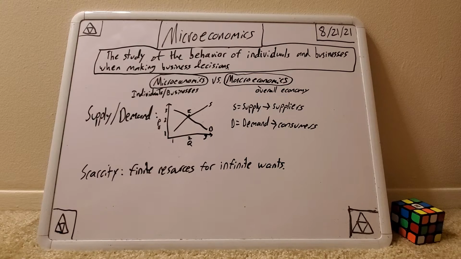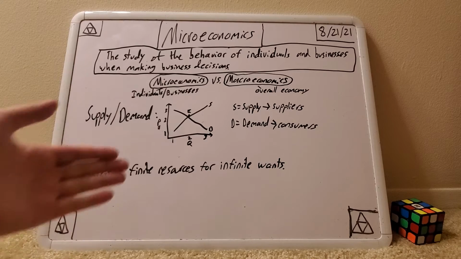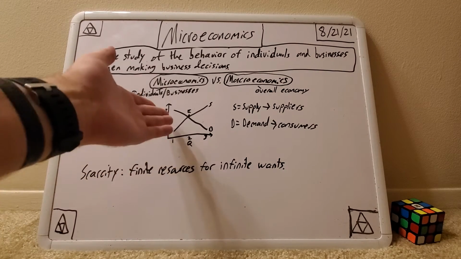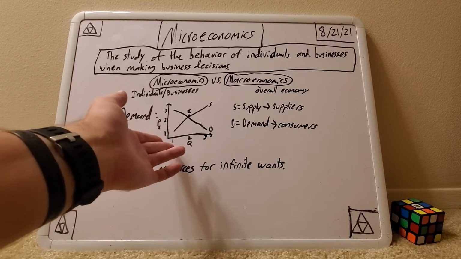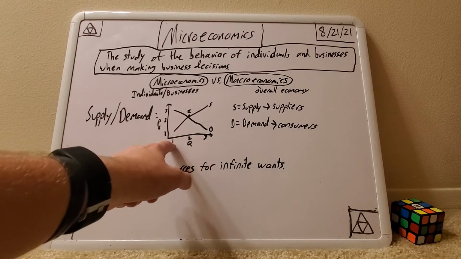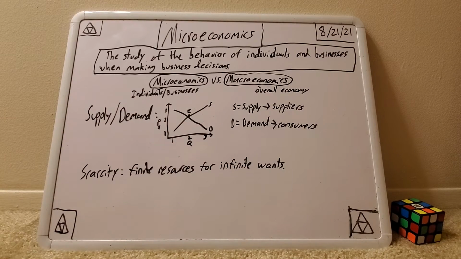So to explain supply and demand, I did just draw out a little graph here. This is not going to be anything specific. I just used really easy numbers, just 1, 2, and 3 for the price here on the y-axis, and then 1, 2, and 3 for the quantity on the x-axis. So this is just going to be one item of anything, 2 items of anything, nothing particular. I just want to keep it really broad here.